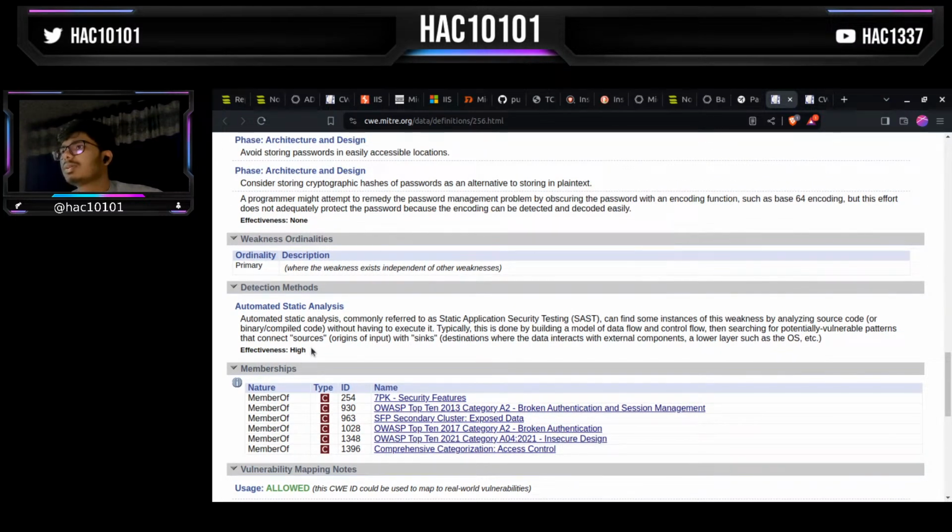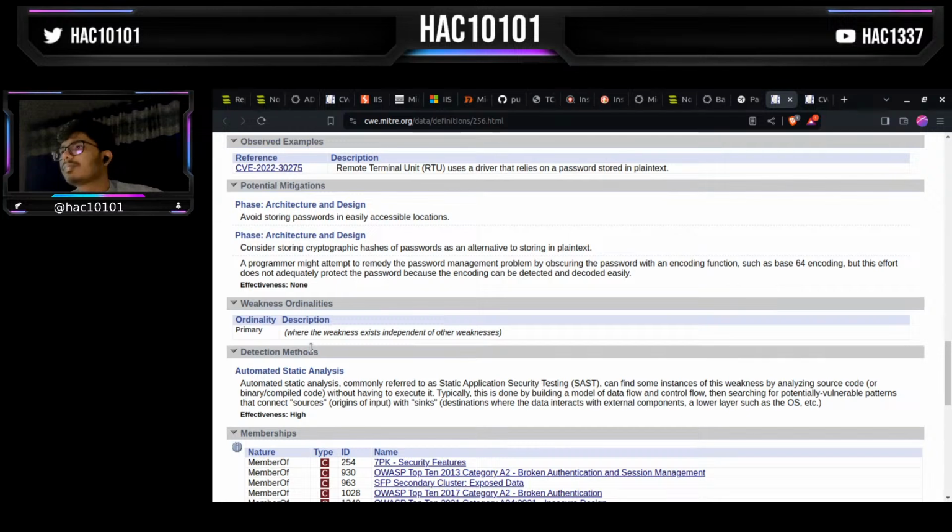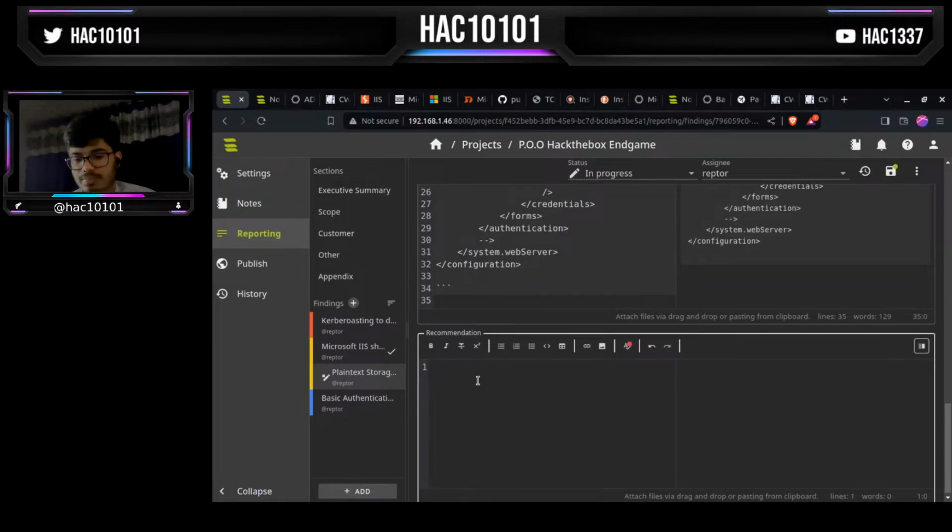This is ways of architecture and design: avoid storing passwords in easily accessible locations. Yeah, we can use this.